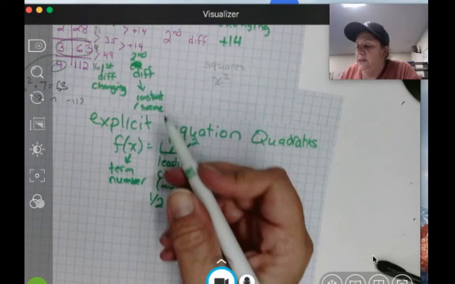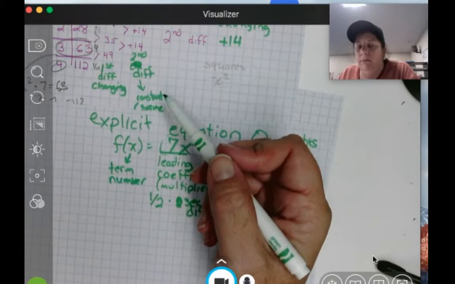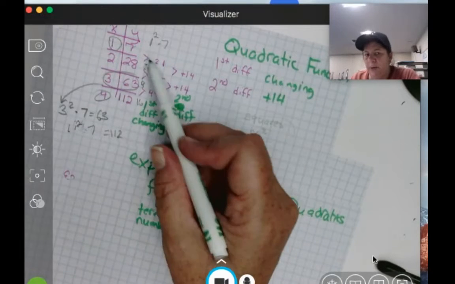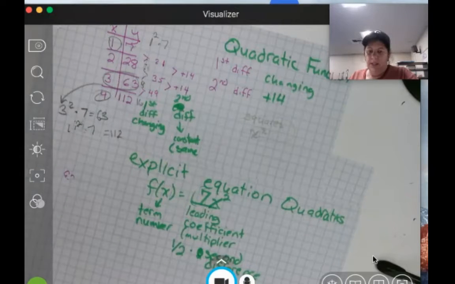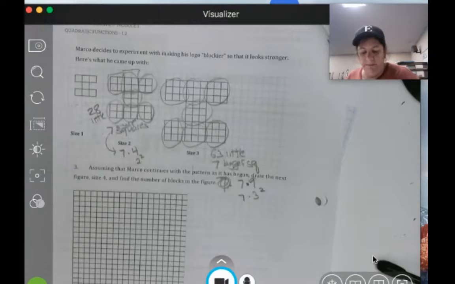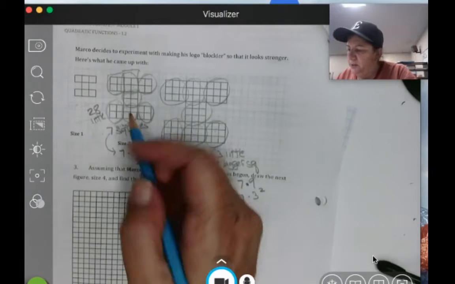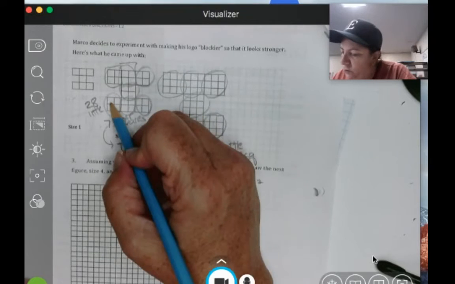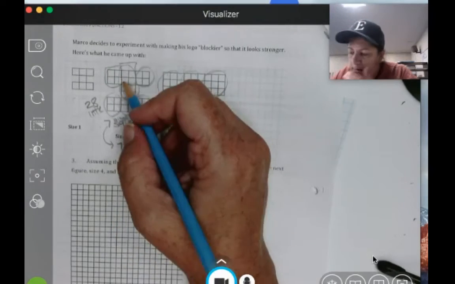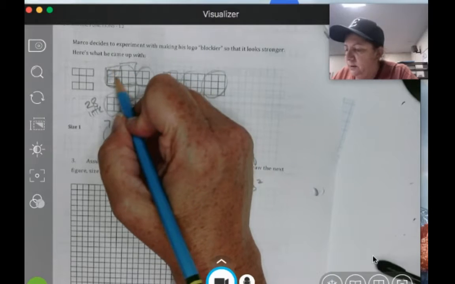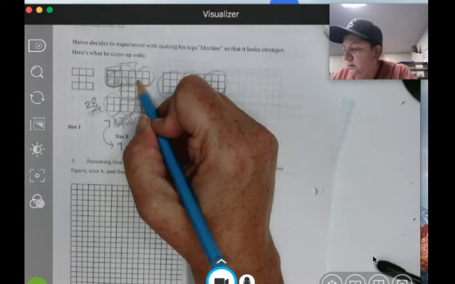Now, I told the class I'm kind of an equations person, so I look for the patterns in the numbers. But a lot of people find the patterns much more easily visually. So I've already drawn all over these. But if you look at this one, you have 28 little squares, right? But this drawing is actually made with 7 other squares.